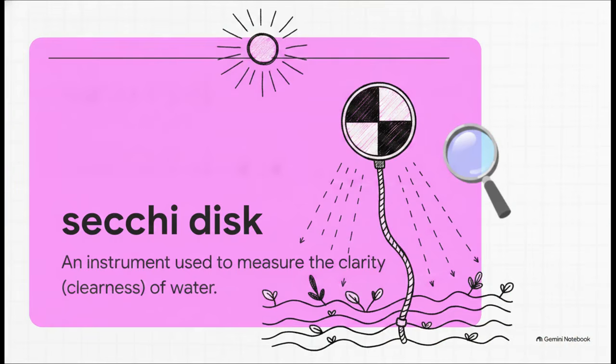Another absolutely crucial physical feature of the water column is clarity. Marine plants need light to produce food through photosynthesis. So, to figure out exactly how deep that life-giving light can penetrate, scientists use a Secchi disk. They simply lower this round plate, which has a black and white triangle pattern on it, down on a rope until the pattern completely vanishes from sight. By measuring the length of the rope, they know exactly where plant life can and cannot survive.